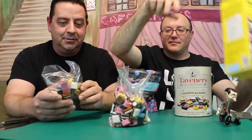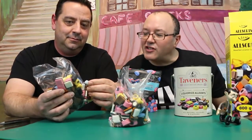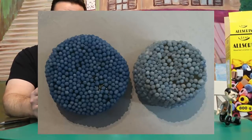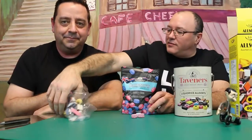Oh, this is interesting. Look at these buttons. They're not the same, really. Well, actually, they are different. Yeah, that's a deeper blue. But they're flatter, these ones, too. Oh, okay. So there we have those ones. All right.